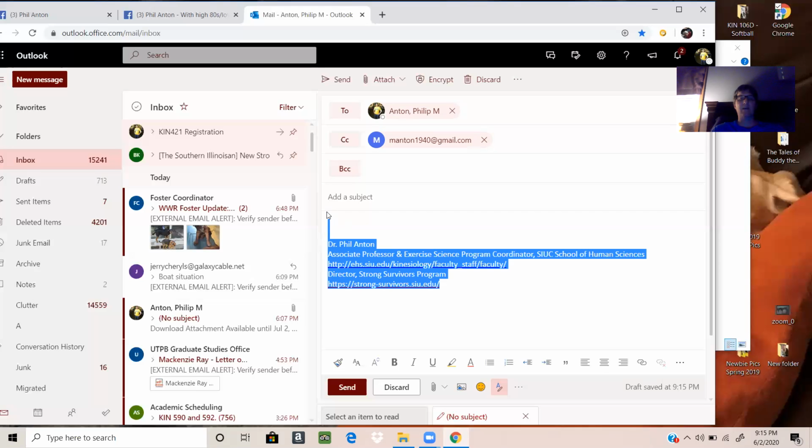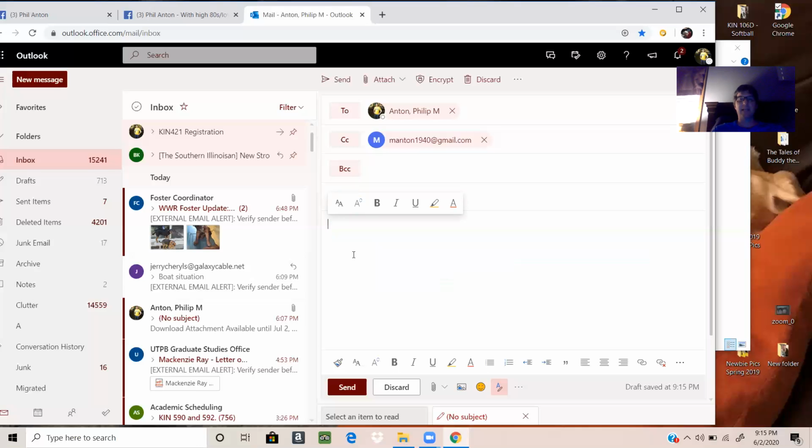And then once I've got that whole space that I want to get rid of, I let go, and then I go to backspace or delete, whatever you want on your keypad, and I'm just going to tap backspace, and as you can see, it's gone. All right. Now, if I had copied that, then it would have overwritten what I'd already copied, but I didn't do that. I just got rid of it.